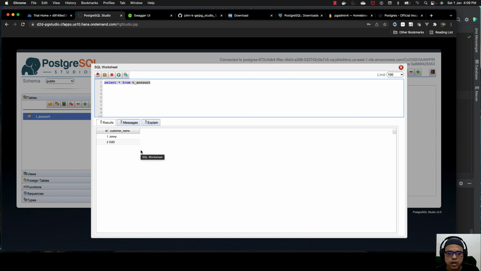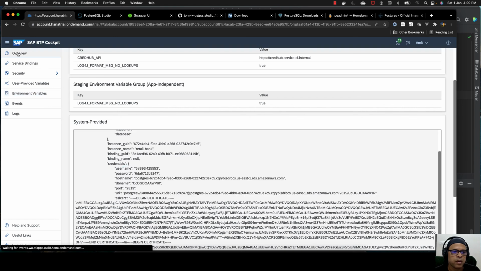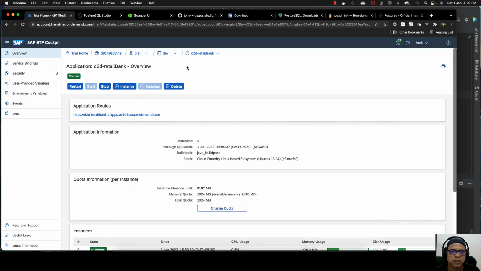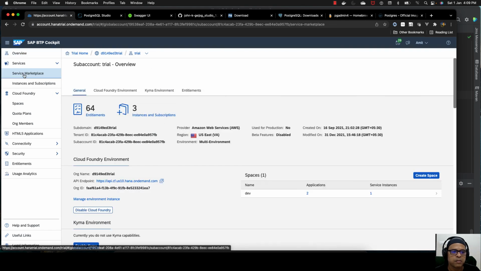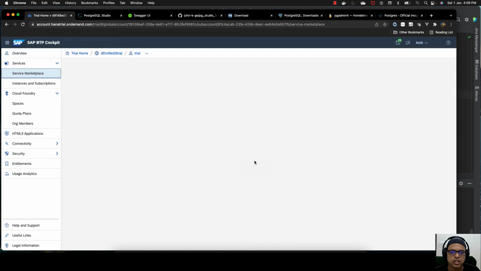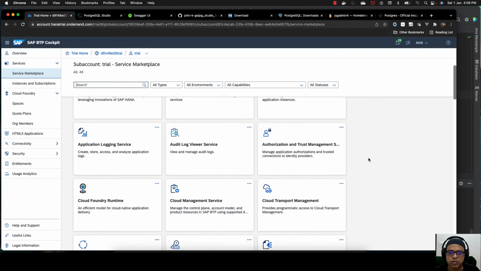Here I have demonstrated with PostgreSQL, but apart from that, we have many more marketplace instances. You can explore those things, and these are basically additional plugins that the Cloud Foundry administrator will install in the Cloud Foundry instance.